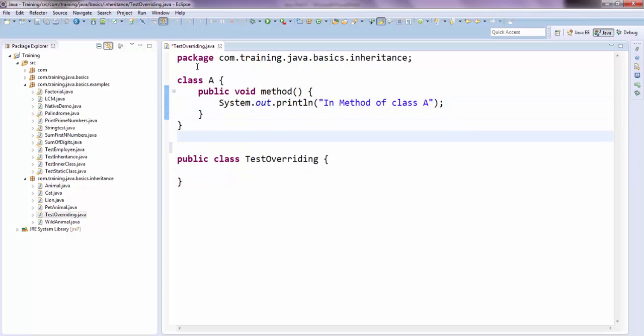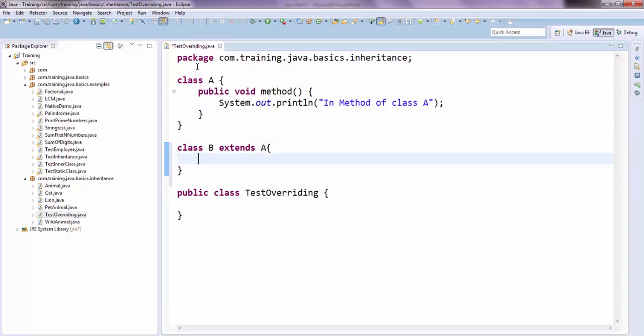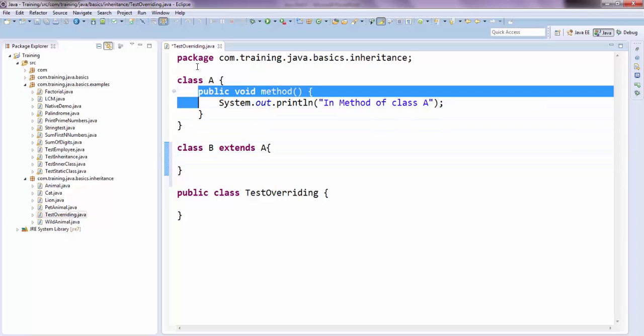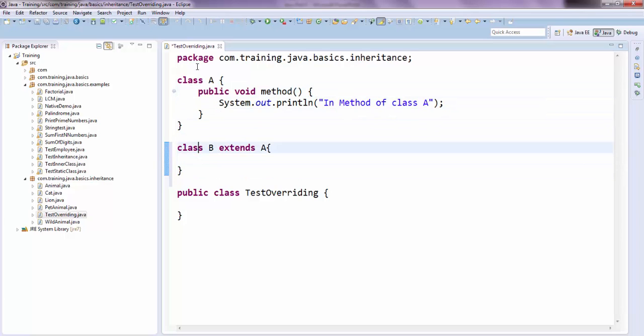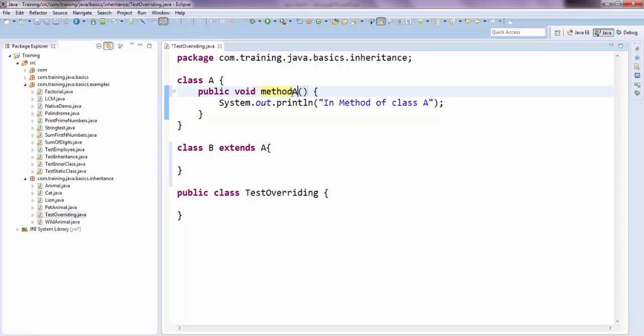Let's create another class B that extends A, where there is another method.